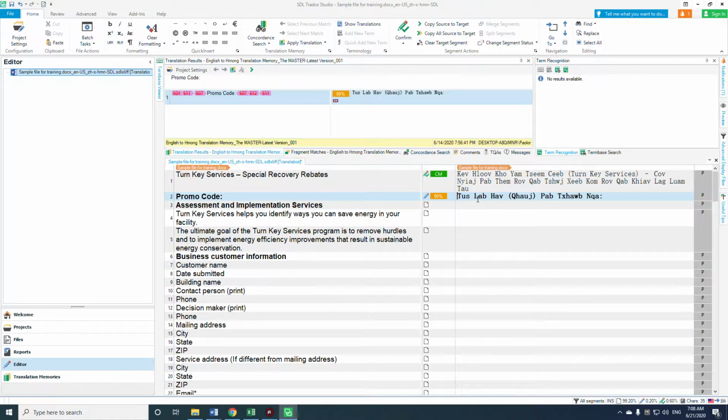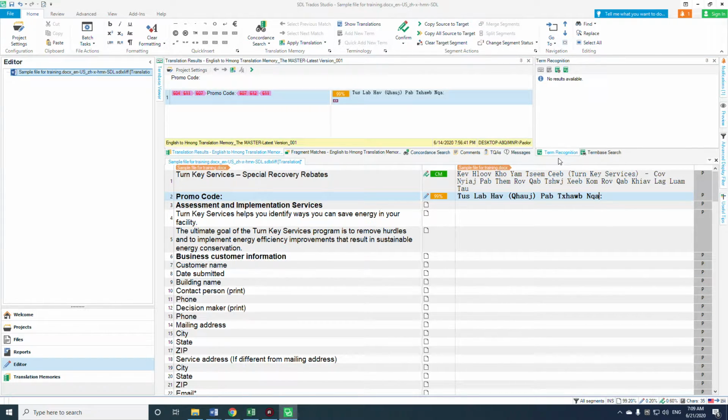This is a 99% match. What's wrong? You can see here it flags everything with the wrong codes and tags here. This is the only difference, but the translation is all correct.